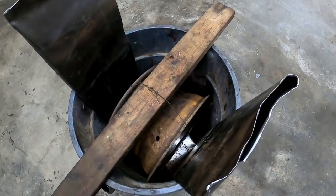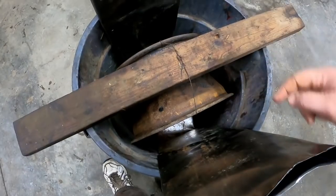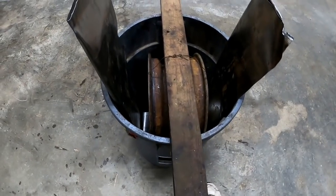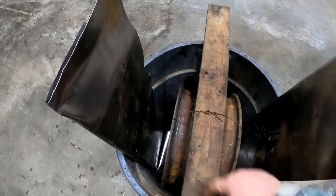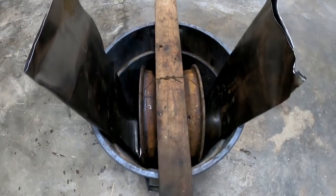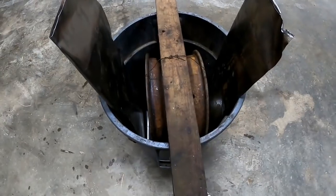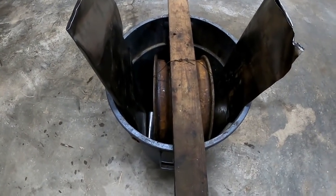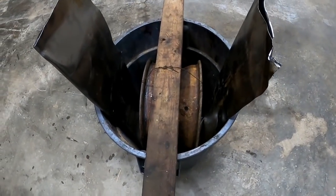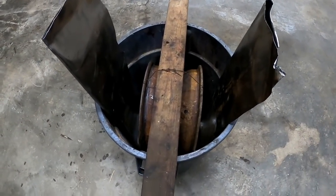The 2x4 is installed and wires are up. It's very important that the part you're cleaning does not touch the sacrificial metal — you'll get a dead short and your battery charger will let you know. I like to hang stuff with mechanic's wire because if I do get a dead short, it's small enough that it will melt in half and break the circuit. It acts like a fuse — I've seen the wire glow and break once or twice. I like that safety factor.